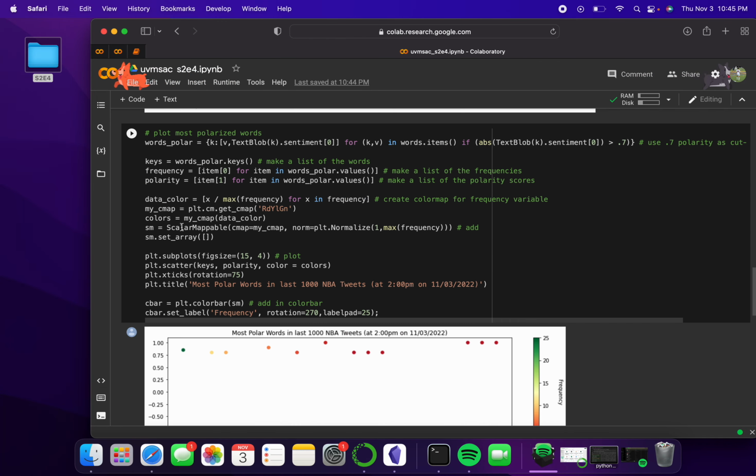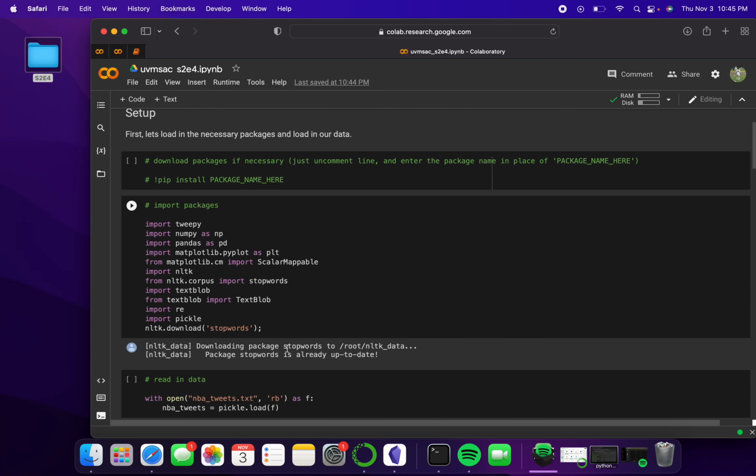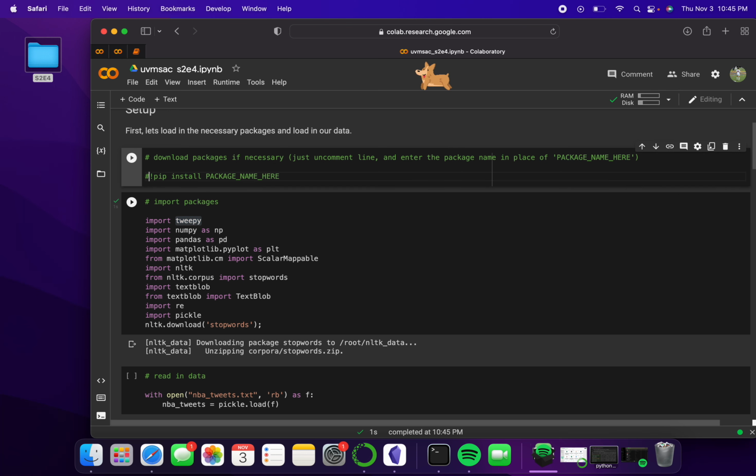I think the file you guys will have, the plots won't be showing, but pretty much just to get going, you'll just run through this. So this will be importing the packages. Some of you may have some trouble with this because you won't have already downloaded the packages. If for some reason it's saying error, tweetb not installed, what you're going to do is uncomment this line up here, and you just keep this line. So it'd be the exclamation point, pip install, and then your package name. So you can do tweetb.